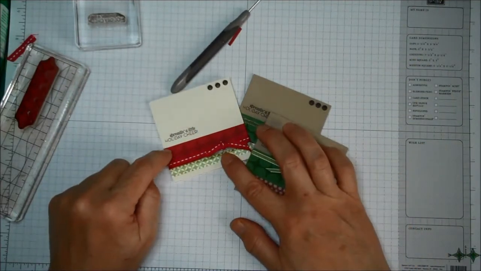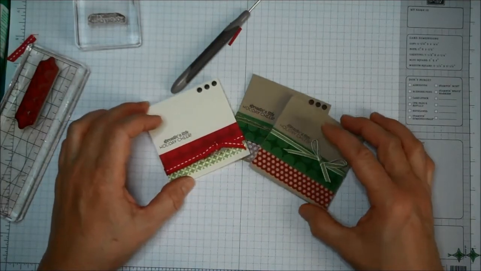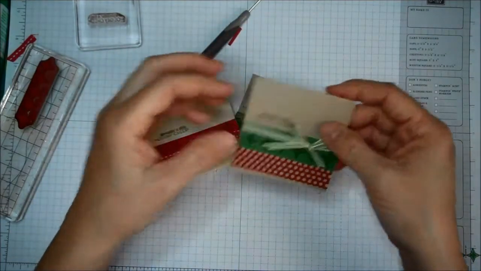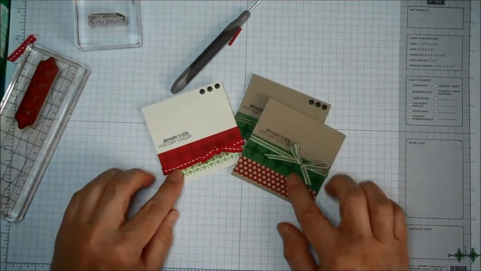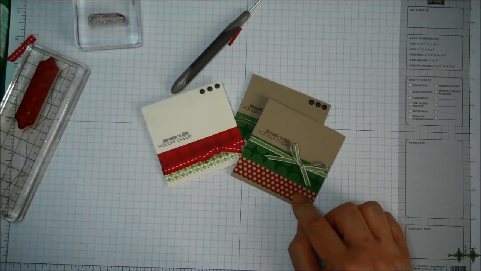I'm using my little strips of, like, this is garden green, this is real red. These are the little strips that I've been saving in a folder. These are little pieces that I've been saving in my folder. So I'm using up my scrap paper while I make my Christmas tags. So thank you very much for watching.